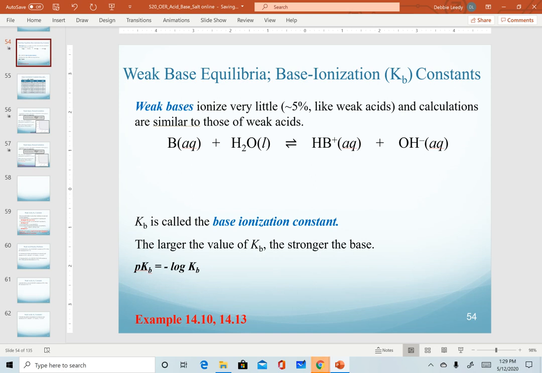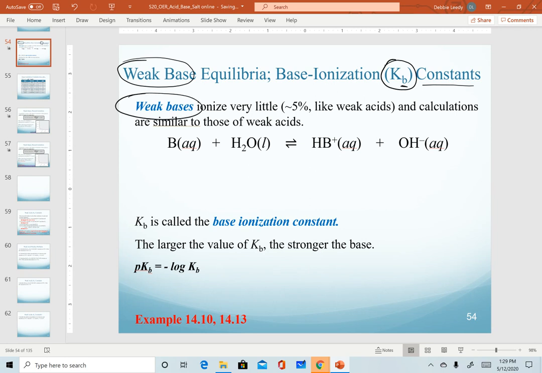For this video, we'll do a similar comparison of weak bases, what we just described in our previous video with weak acids. And realize that for this class, most of the examples we're going to work are weak acids, but I do want to start by describing the similarities between weak acids and weak bases. So for a weak base, we will be given a base ionization constant, a Kb value, that again is a constant value until we change temperature.